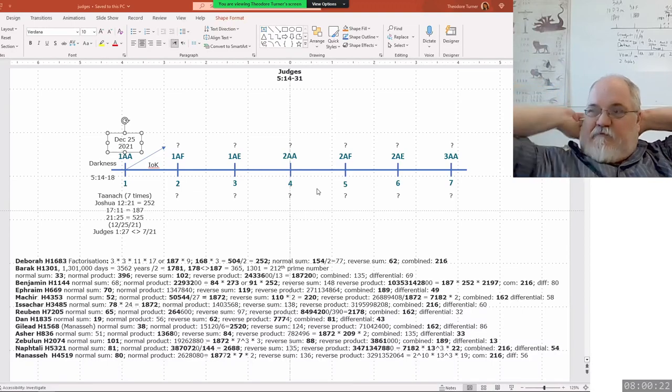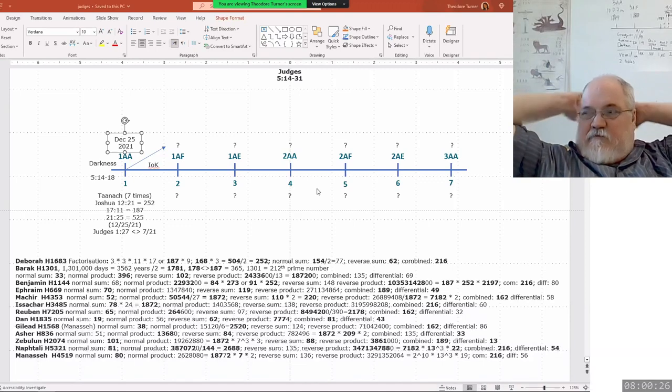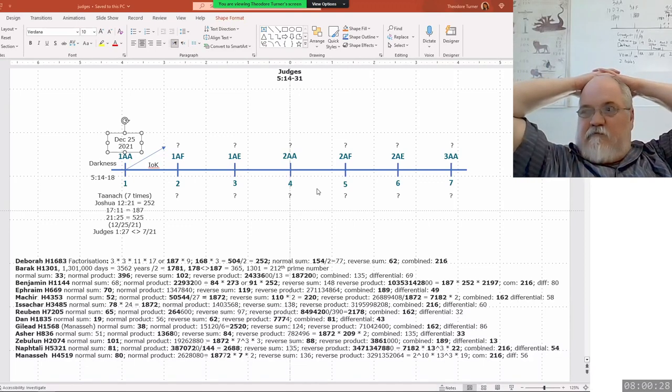Now, as we are aware in our study of allowing the land to rest, wouldn't the 52nd year have been the first year of harvest after the land had rested in the 50th year? No. That's not how it works.